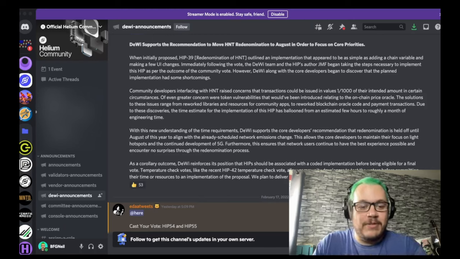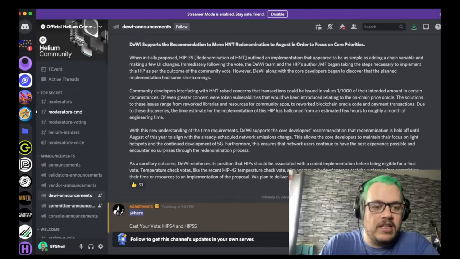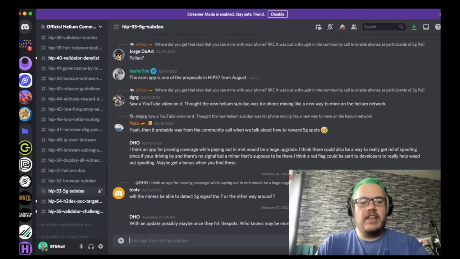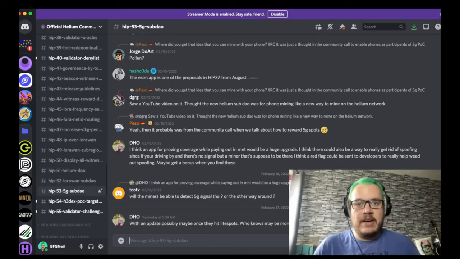Just so everyone's clear, there are also a couple of HIPs in the works at the moment: HIP 51, HIP 52, HIP 53. And HIP 51, 52, and 53 are talking about DAOs and sub-DAOs, so layers to this chain, the main Helium chain and then the protocols running on top of it. 5G, LoRaWAN, it could be Wi-Fi 6, it could be point-to-point Wi-Fi, anything. These can all exist on top. Think of it like Ethereum. Ethereum's the base coin, Helium's our base coin, but these sub-protocols are like ERC20 tokens, so they can exist on the network, but everything settles in HNT. And everything is used in DC.